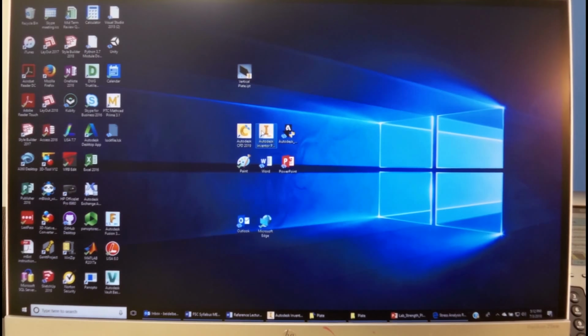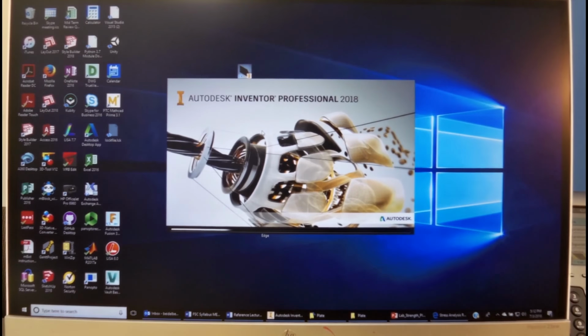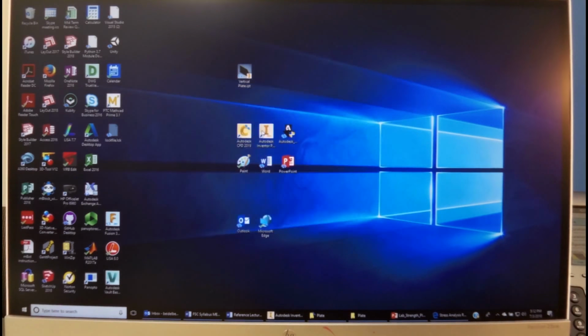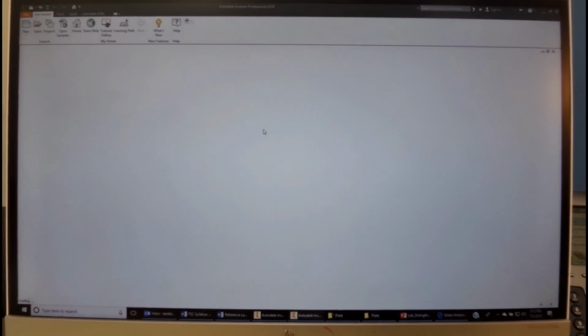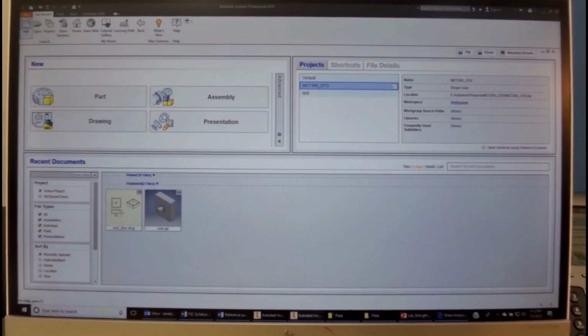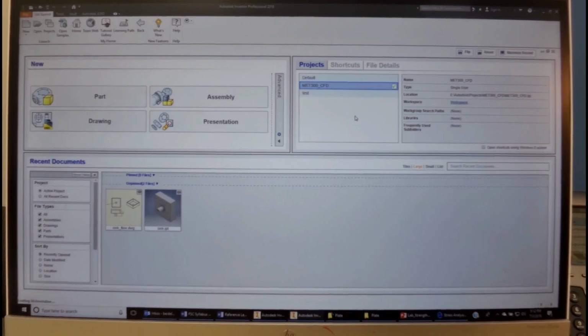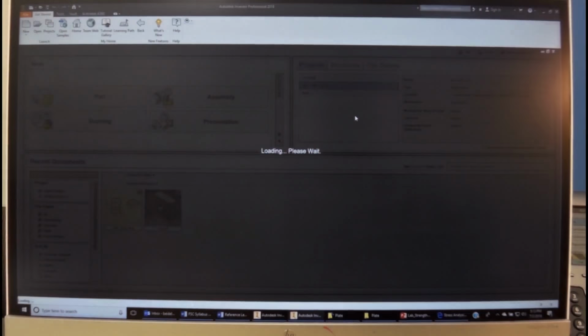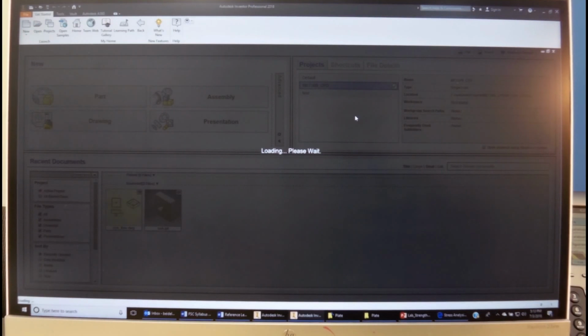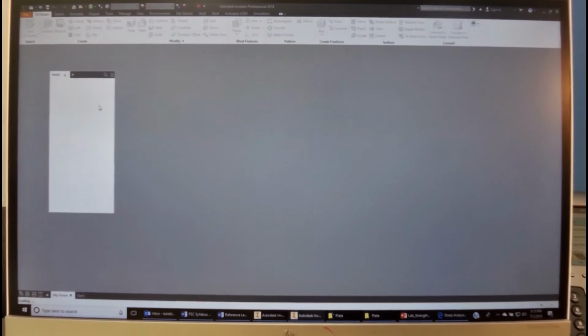We come in here to the Autodesk Inventor, we upload it, and we should have that file stored on your system, so you can easily reference it. We then generate a new part, and we will use over here the millimeter notation. The part will start as we come into the main screen.